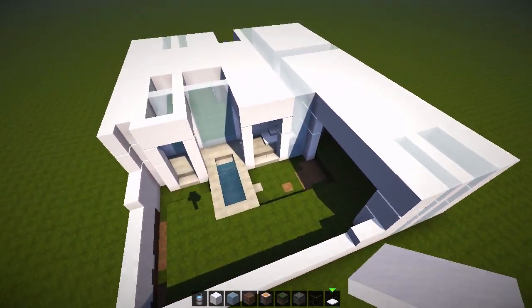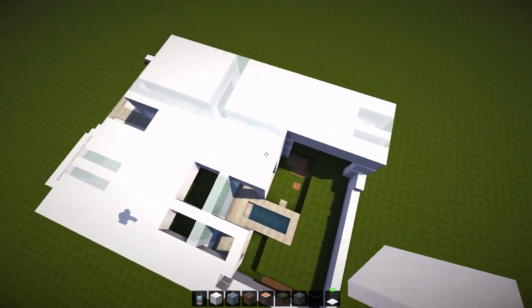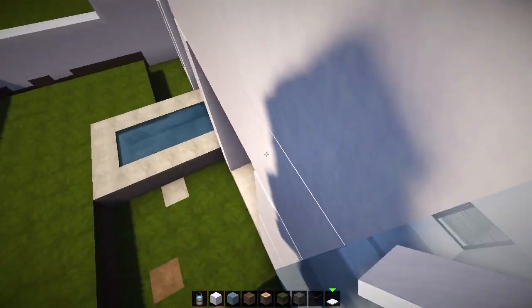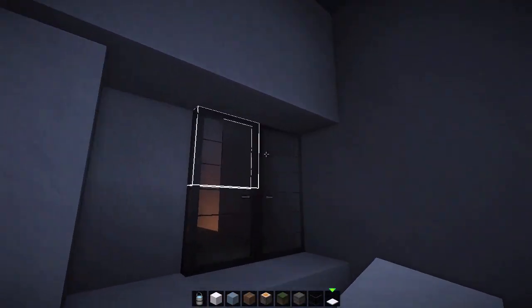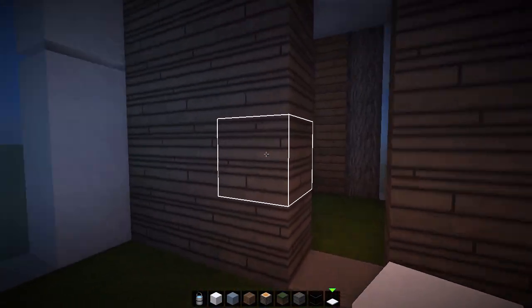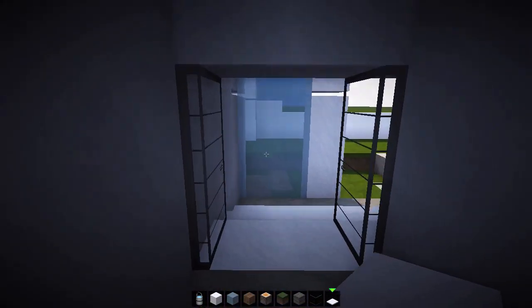Just to kind of frame it. Oh my god, it looks cool. This looks like a little T-shape here in the roof. That looks really cool, looks really fancy. It just wraps around the whole house, goes in here, bathroom.